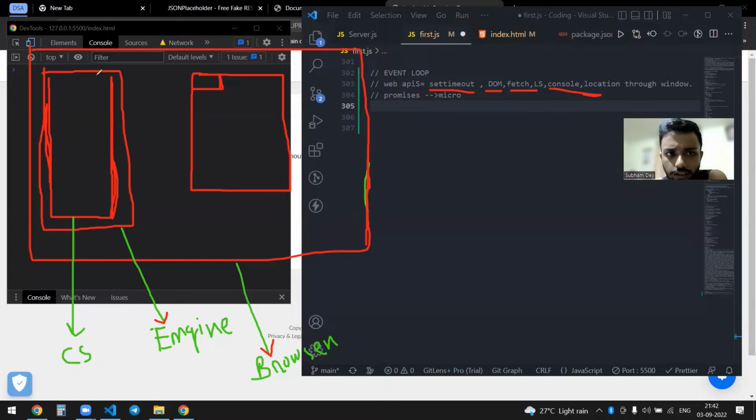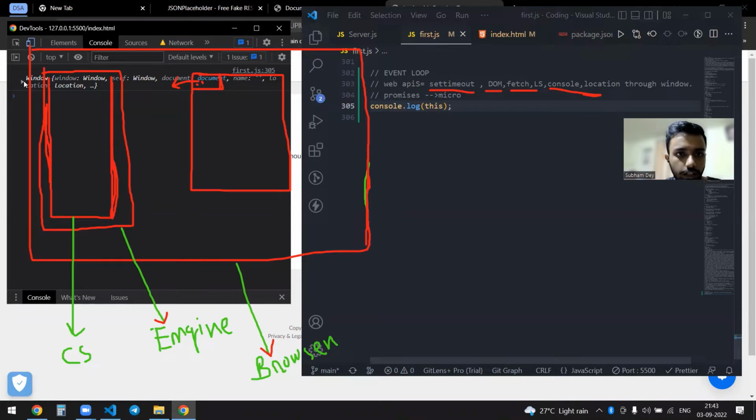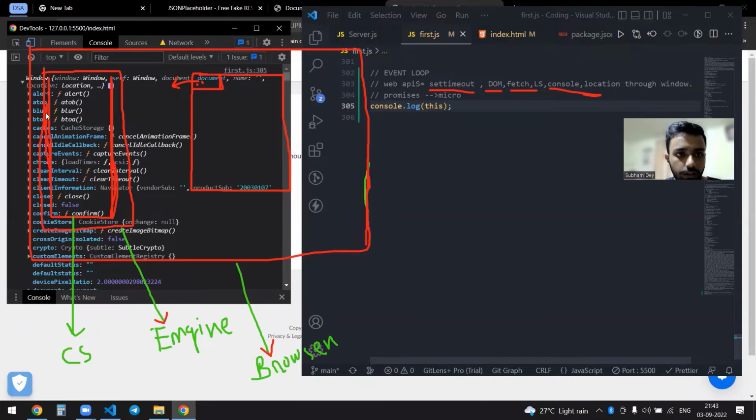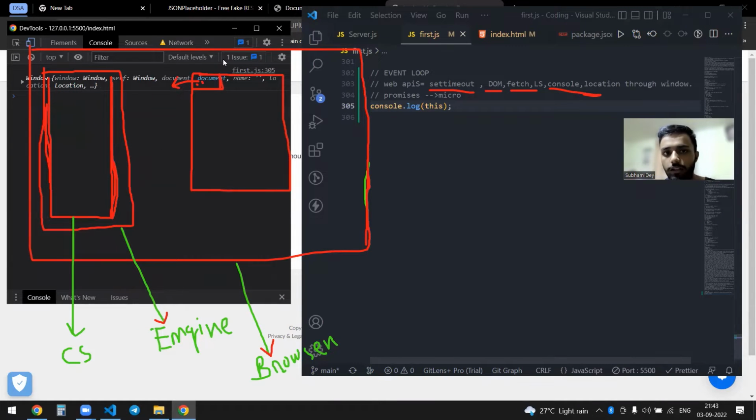Because the call stack, the JS engine and the web APIs are all inside the browser, they can easily be accessed with the help of the window. If you do a log of this, we are pointing to the object, which is my global object, the window object. If I save this, you will get the window, and each and everything that is provided will be there. When you do alert, it is not JavaScript's own thing. It is basically a web API that the window object actually provides us, right? So you got the idea about what the web APIs look like, right?